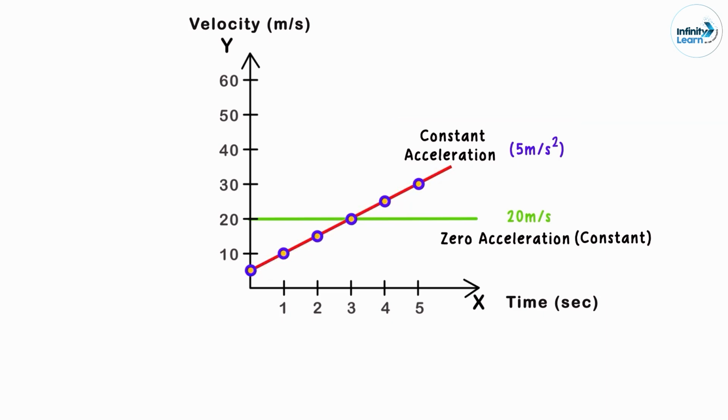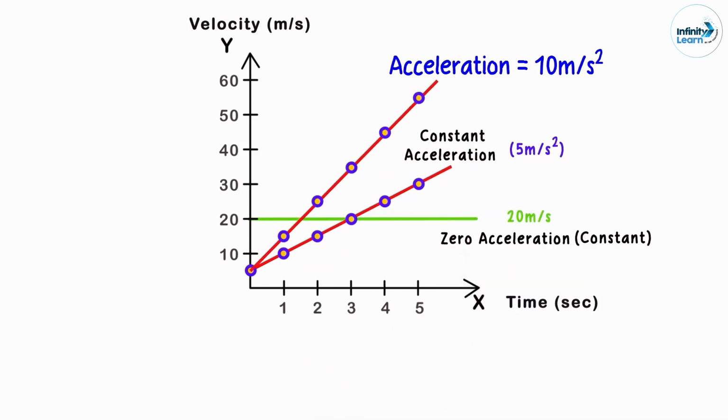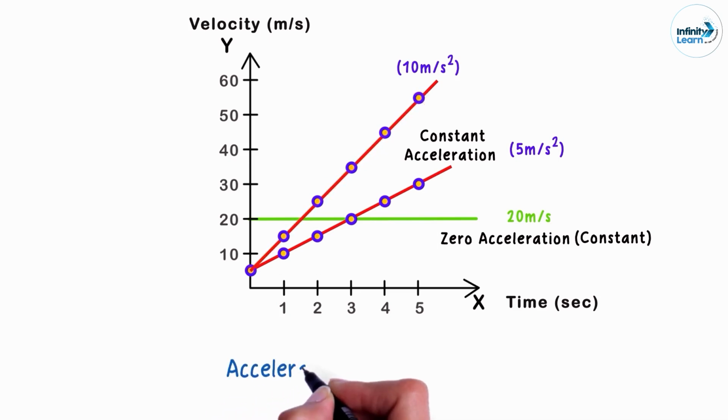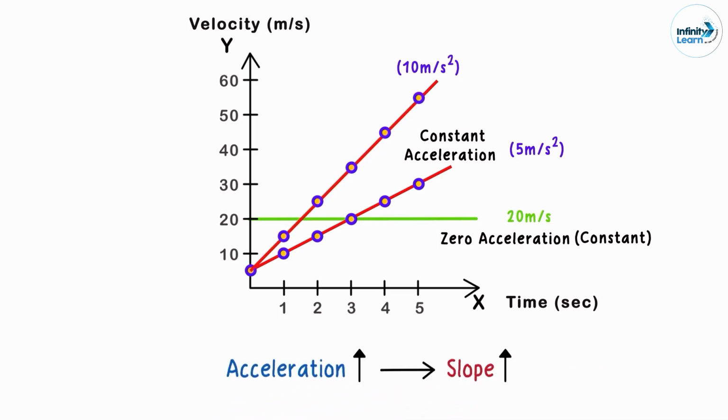Now try to visualize a vehicle which has a constant acceleration of 10 meters per second squared. What do you reckon will happen to this line? It'll look like this. It just becomes steeper. The acceleration is still constant though, but the slope increased. This is the line for 0 acceleration. This is for 5 meters per second squared, and for an acceleration of 10 meters per second squared, the line will only get steeper. As the acceleration increases, the lines get steeper.